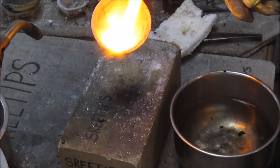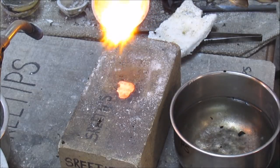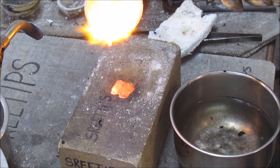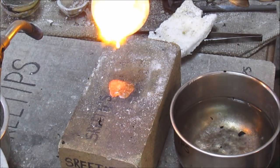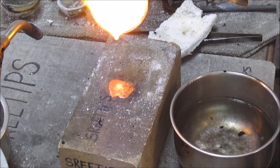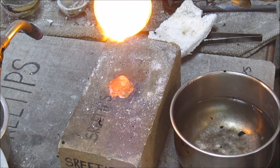Okay, here what I'll do is there's a large amount of molten borax in that melt dish. So I just pour it out on the brick there. It'll harden and I can scrape it off later. But I just wanted to get the borax out of the dish so that I can reach in there with a pair of tweezers and get the small gold bead out of there.